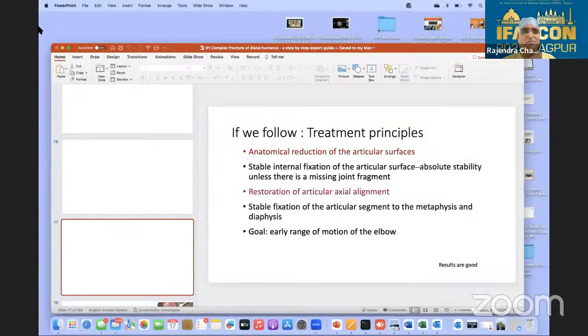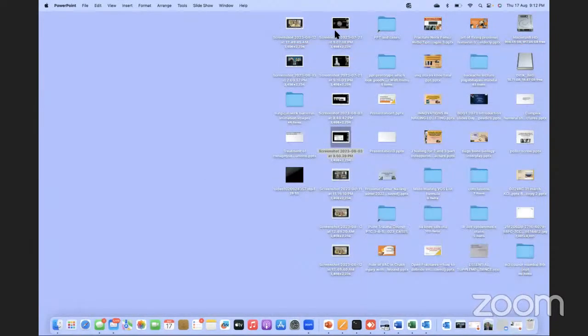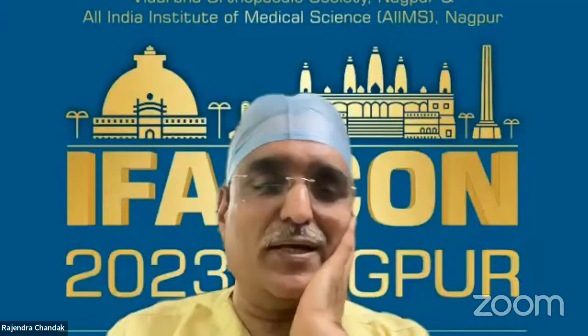Sir, any tips to pass the medial column plate, because sometimes it comes on the medial lateral side? Yeah, the tip is something, some hard something is there.